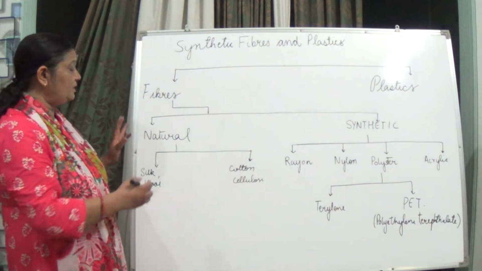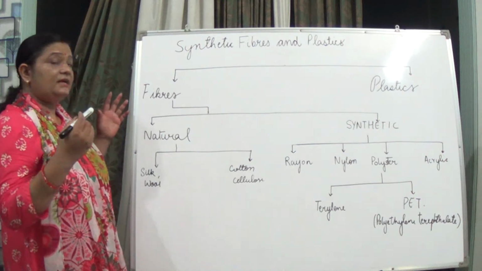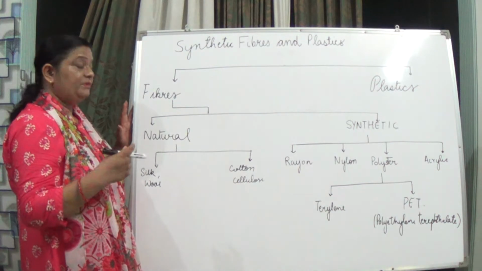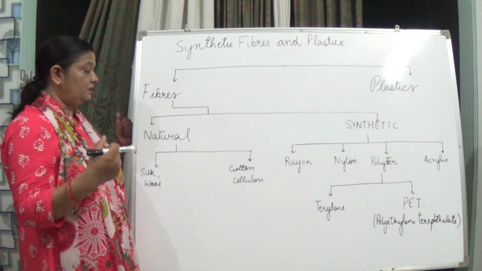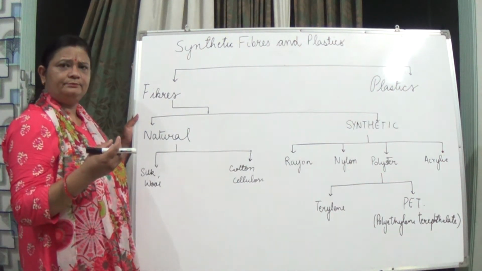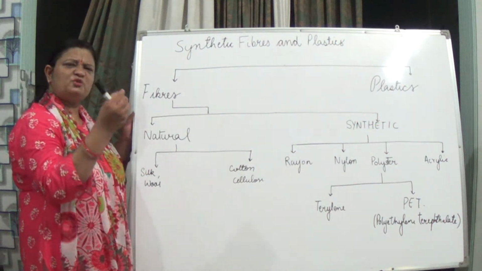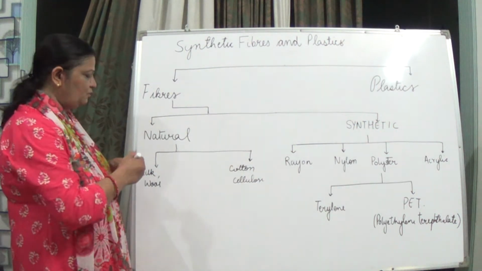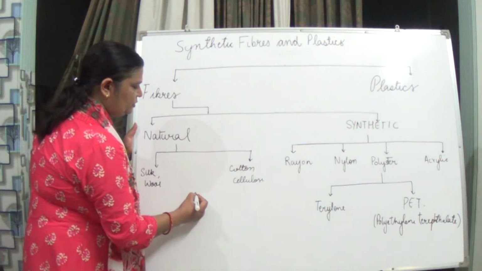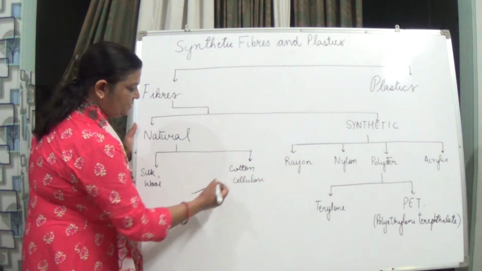When we are seeing natural fibers, are they sufficient? When we talk about this cotton, this silk, this wool, they are natural fibers. We are getting them from the natural environment. Apart from this, synthetic fibers are being made. These natural fibers also consist of small units, like if we are talking about cellulose, small units of glucose combining together.